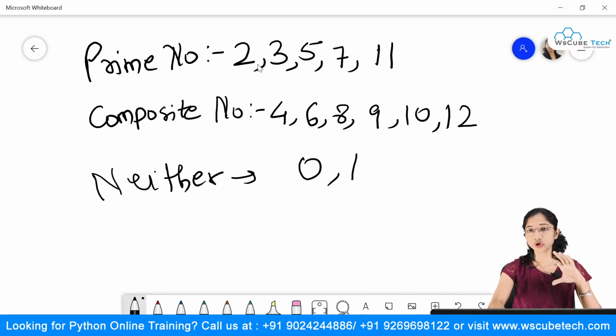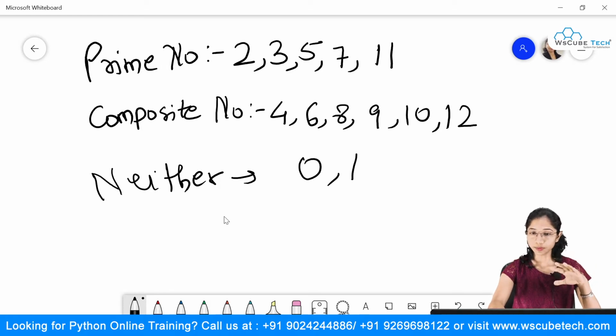So I'm just going to store that count. If that count is equal to 2, that would be my prime number. If that count gets incremented to more than 2, it will fall into the composite number. And the rest will be under the condition that is neither.